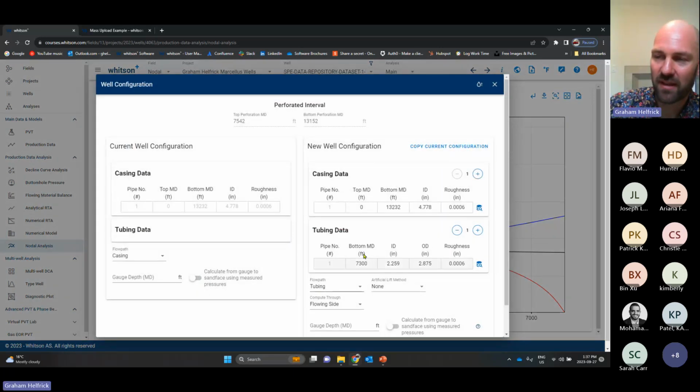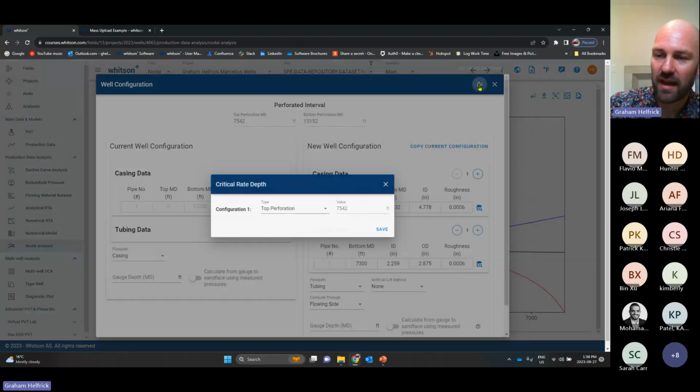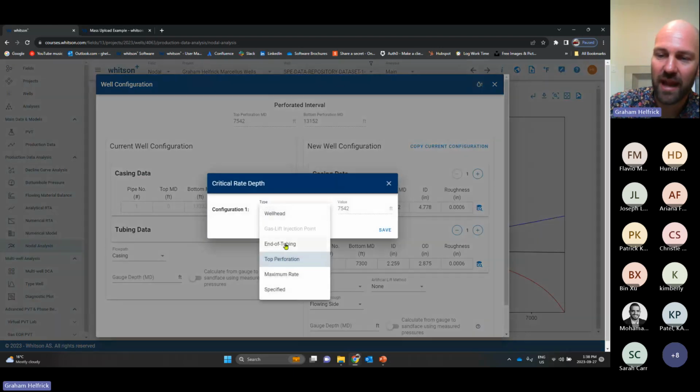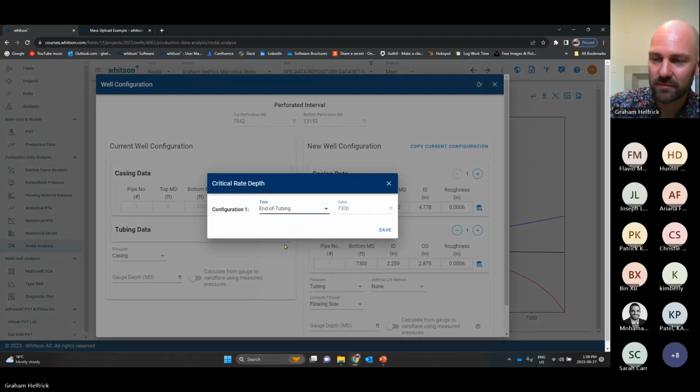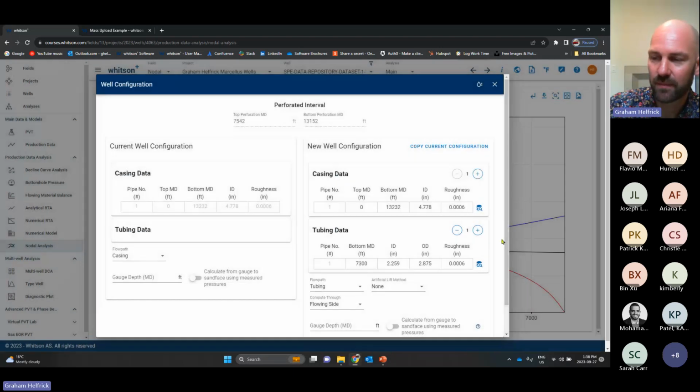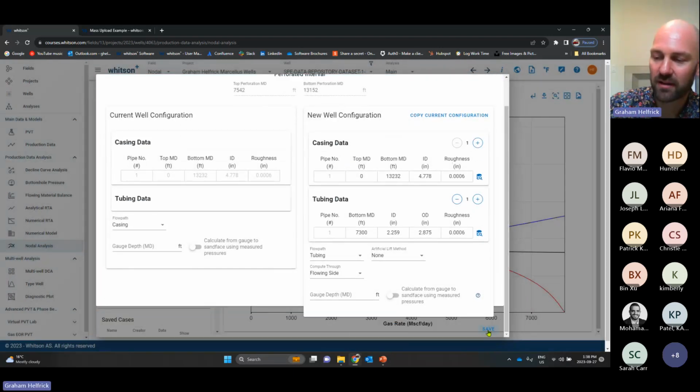This is where we have our flow path as tubing, and up in the top right, it says edit critical rate depth. We'll click on that and we'll change it to end of tubing. And then save. And then save again down in the bottom right.